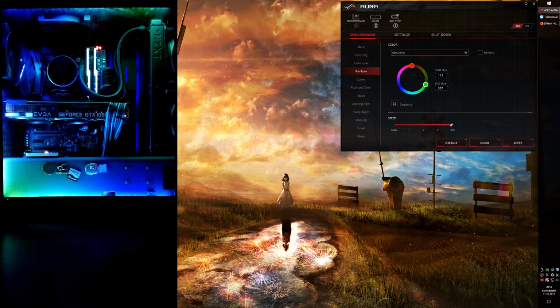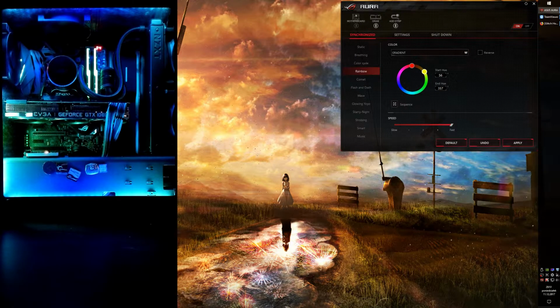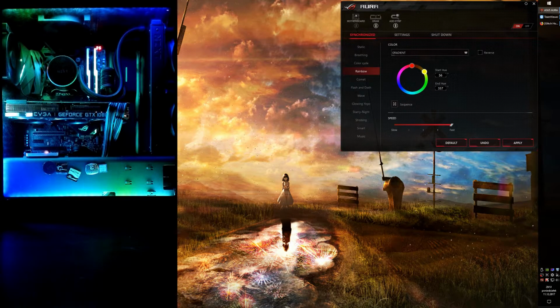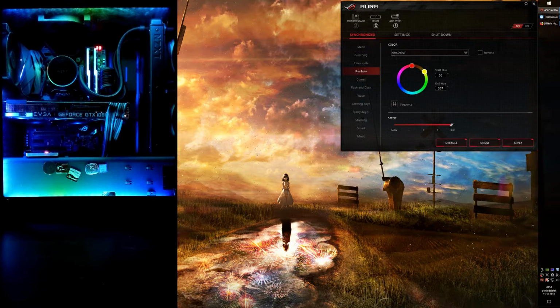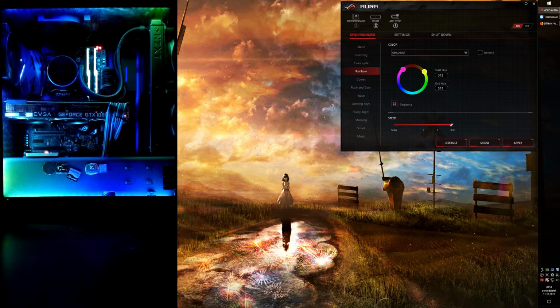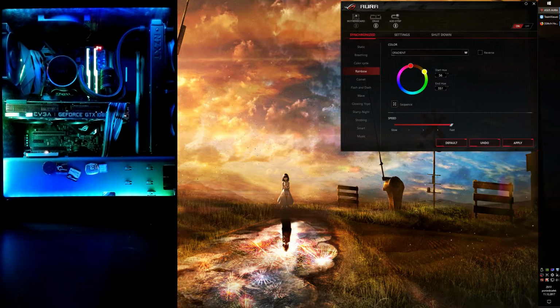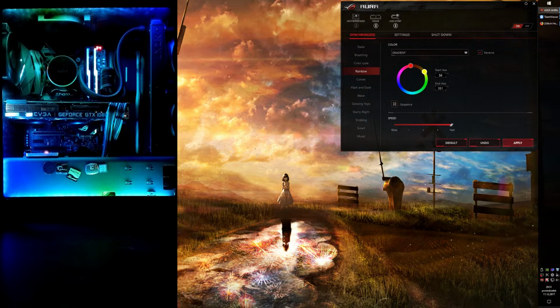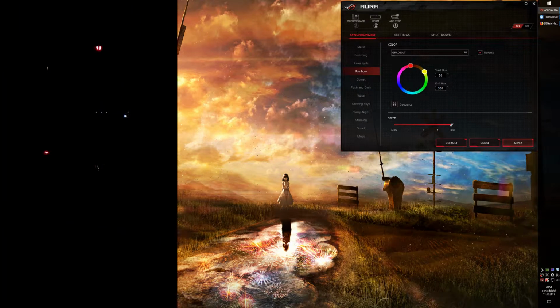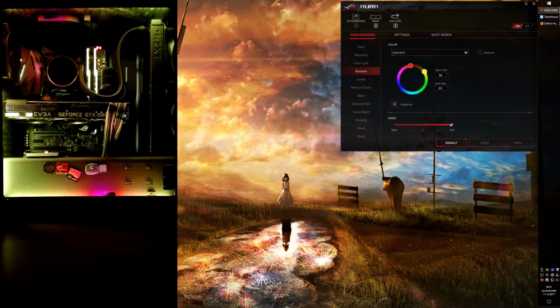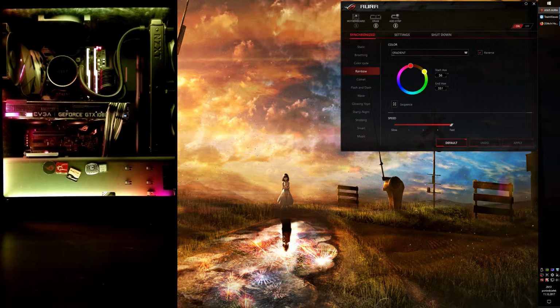This way they can limit the colors. You select the starting color, the ending color, but you can also reverse the order and turn the starting into the end color and the other way around.